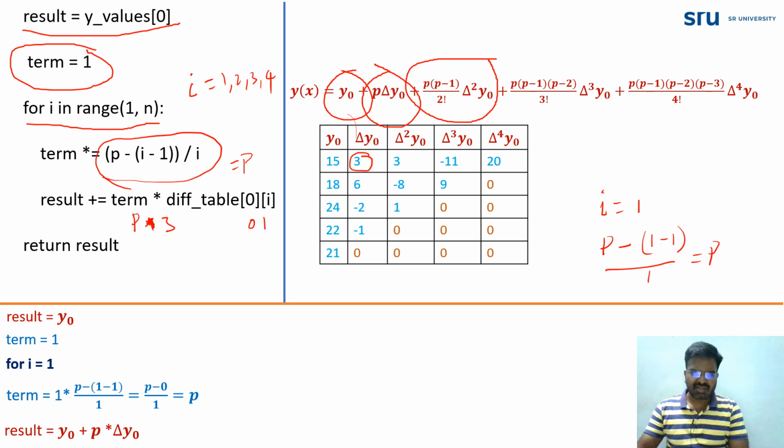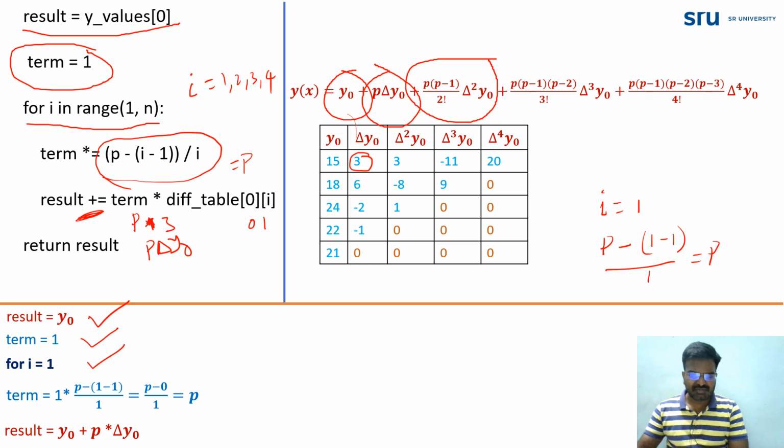Now I will call that P value here and multiply it with the first difference value from the table. Okay, so this gives P into delta y naught. Now we are adding this P into delta y naught to the result. Now what is the updated result? Initially our result is y naught. I am initiating the term with 1 when I equals 1.